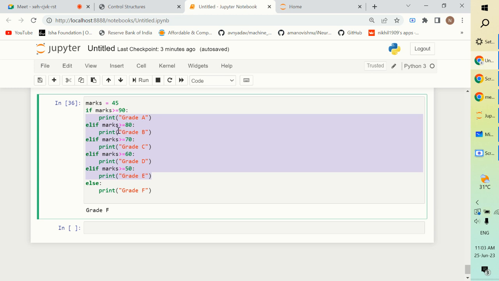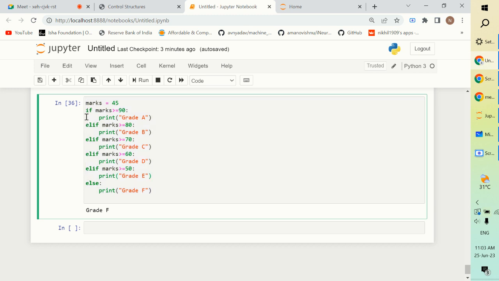Otherwise, whichever condition gets satisfied first, that set of statements will get executed. If this condition is satisfied first, then this will be executed. If this condition is not satisfied, but this condition is satisfied first, then this will get executed, and so on. So this is how we can use if, elif, and else statements.